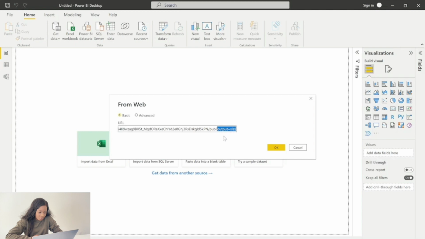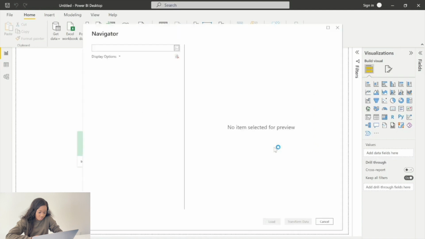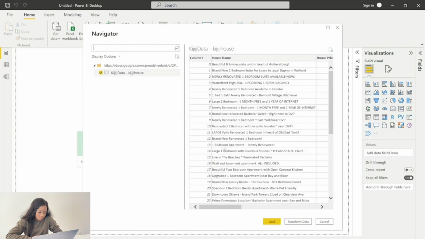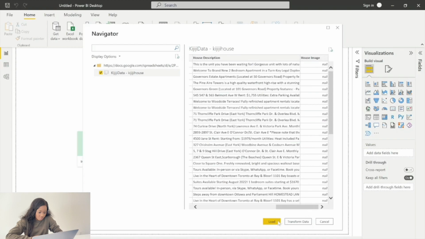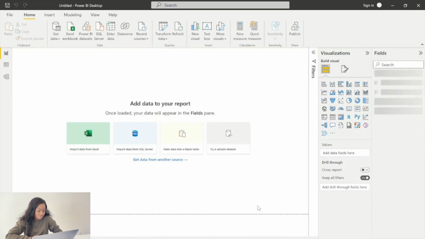Very important, please take note. If you're importing a Google Sheets file, the output should be equal to XLSX, right? Then after that, we're going to bring in the data. You can either decide to load it or transform the data, but in this case, we can load it and then move into transforming the data. So I'll show you how to go about transforming the data essentially.